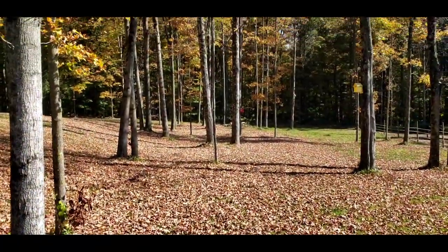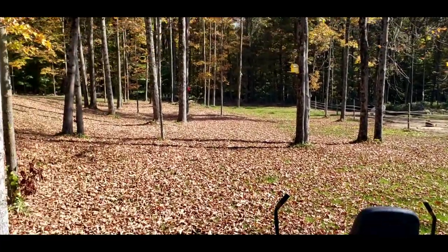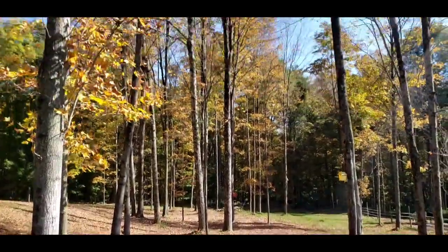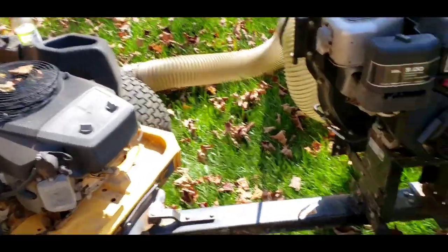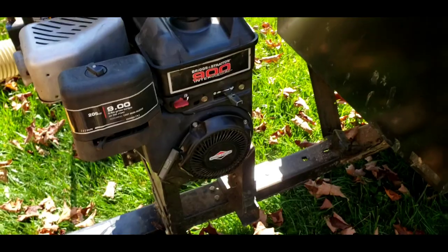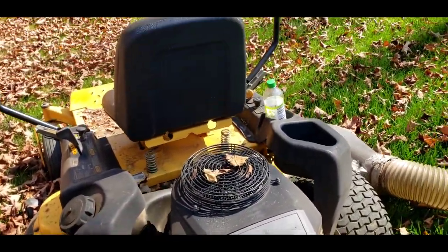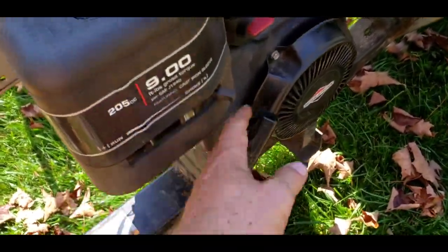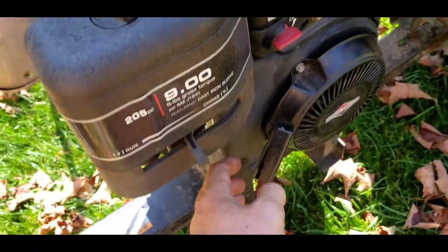All right, so this is today's project. This is part of our sugar bush. It's got some established lawn, that area, all new established lawn. And basically half of the leaves have fallen. So how these work is that this has its own motor, runs the vacuum, and then you obviously run your mower as well. See if we can get around it.